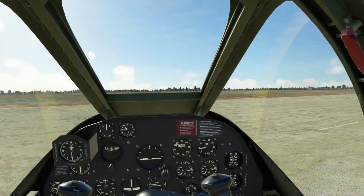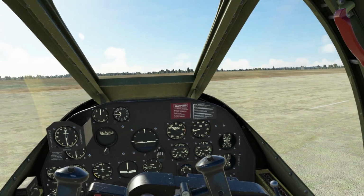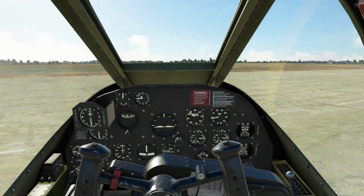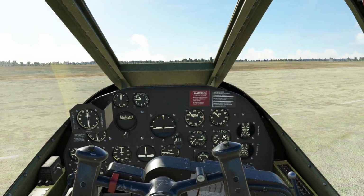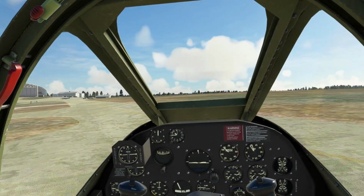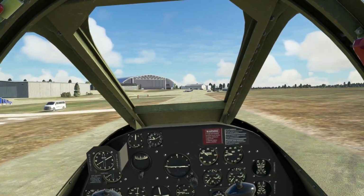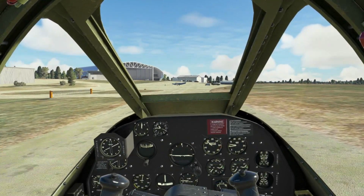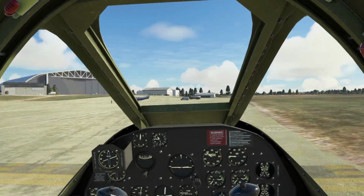And just to make it clear, the right-hand engine is a V1710-113 V12 liquid cooled supercharged piston engine, both kicking out 1,600 horsepower each, so no slouches, plenty of power to play around with. But you do need to be careful, because if you keep the manifold pressure up for too long, you can damage the engines and you will start to smoke. So there is that to consider as well. So manifold pressure management is a must, but you won't get any torque steer, which is a good thing, so long as you keep both engines at the same RPM.